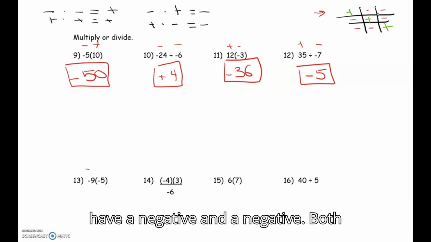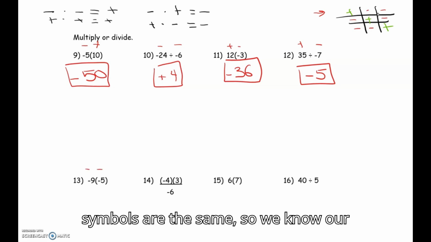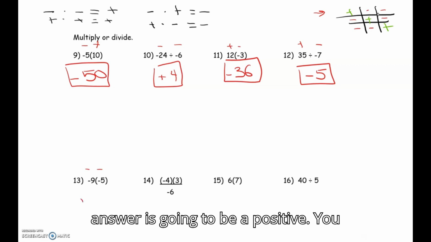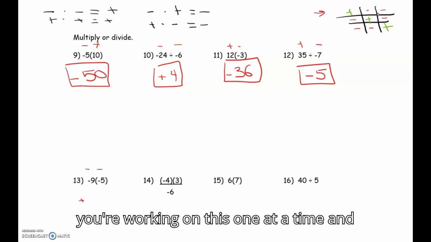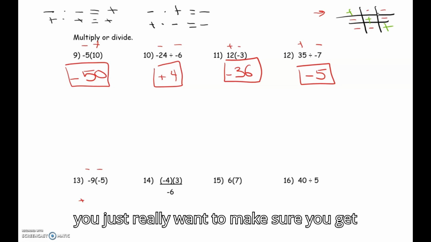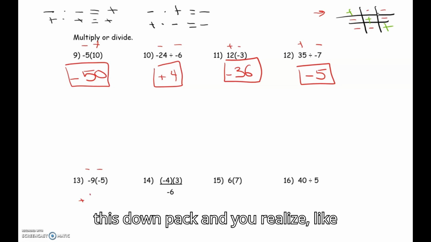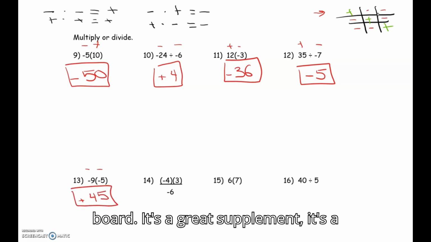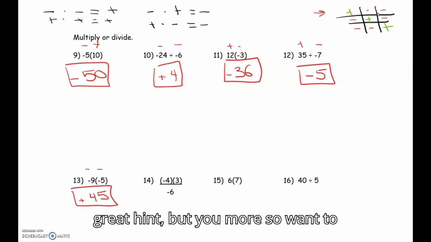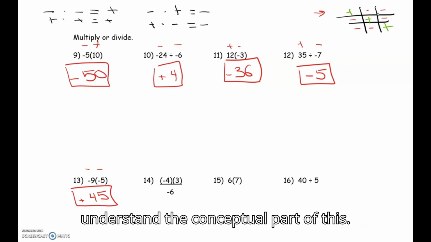Over here we have a negative and a negative. Both symbols are the same, so we know our answer is going to be a positive. You don't have to put the positive sign, but I'm just here to show you in case you're working on this one at a time and you really want to make sure you get this down pat. And you realize I'm not even mentioning the tic-tac-toe board. It's a great supplement, it's a great hint, but you more so want to understand the conceptual part of this.